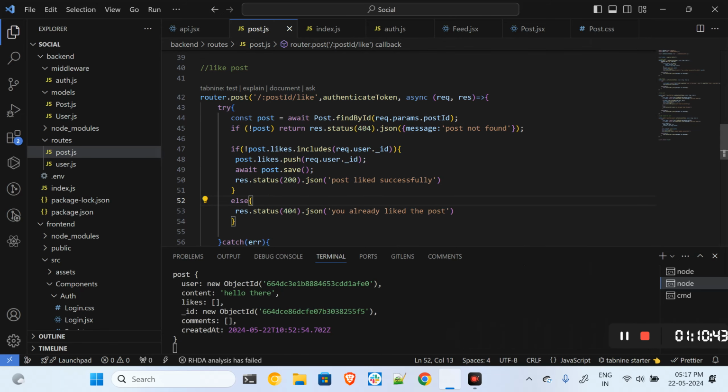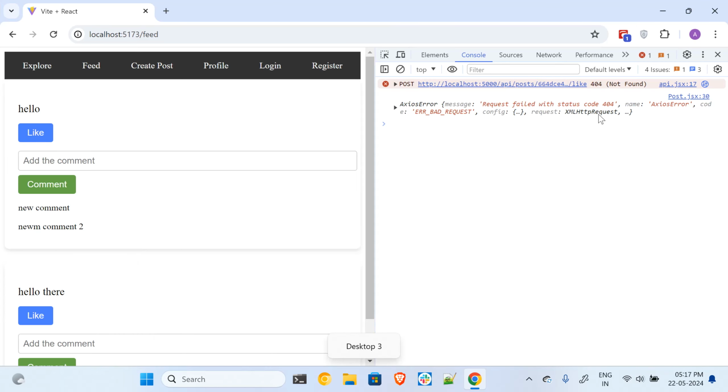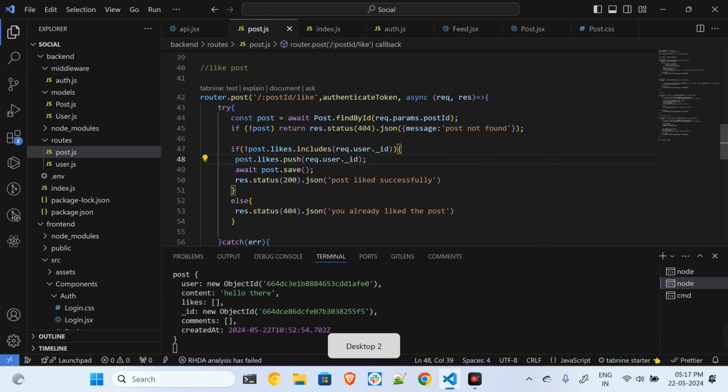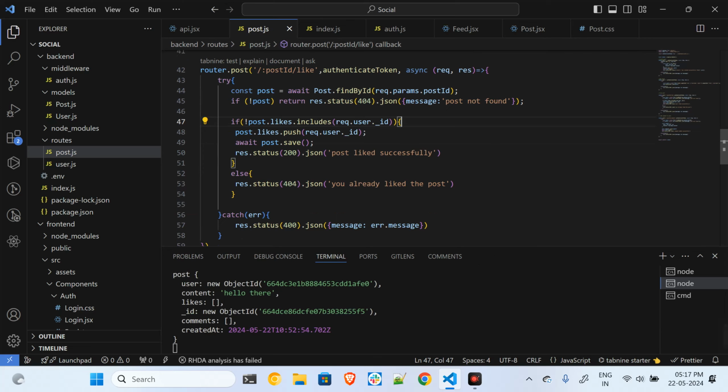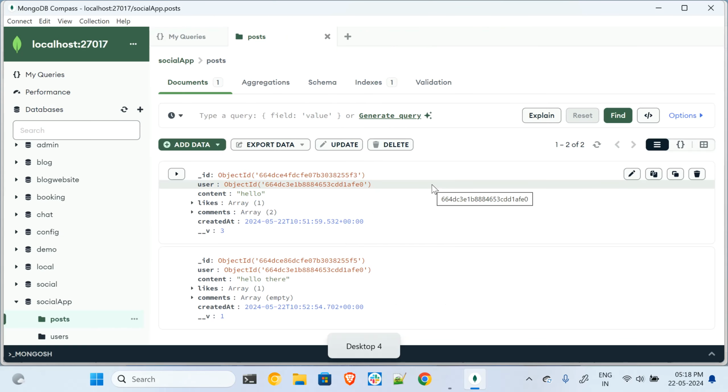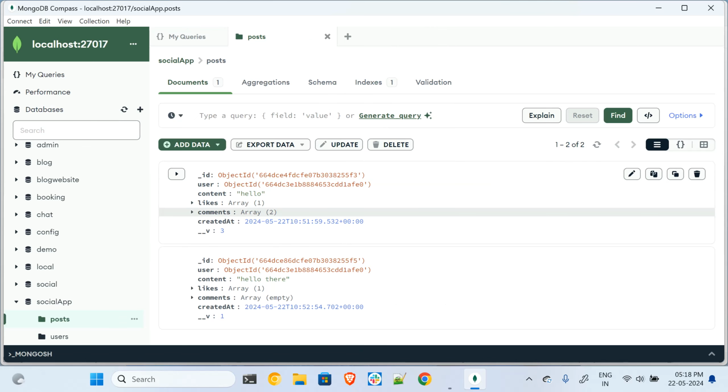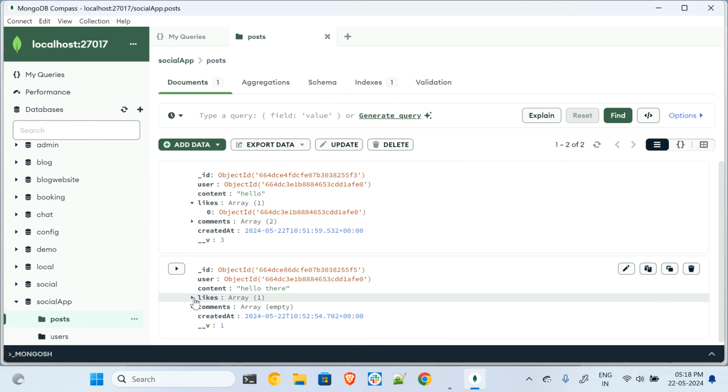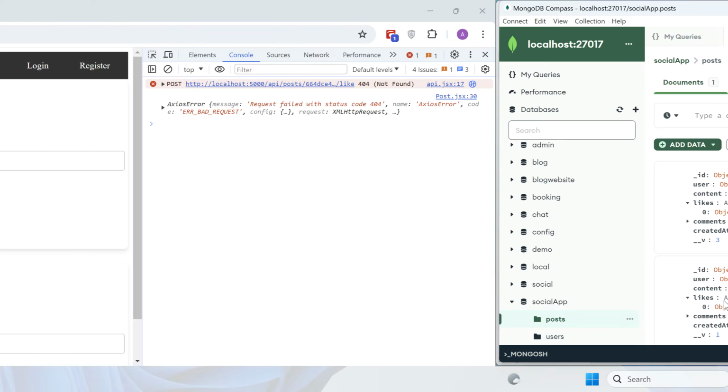So if we are going to the backend and checking the code, let me just go to the front end. It is saying the request failed with status code 404, and over here 404 is basically you have already liked the post. Let me just go to the backend. So as can be seen, I have already liked the post, so that's why we are getting that error.